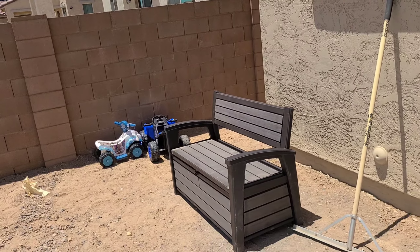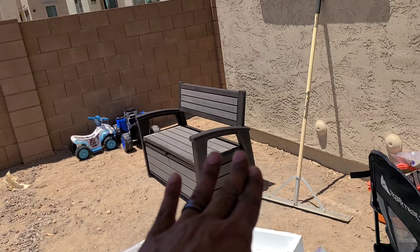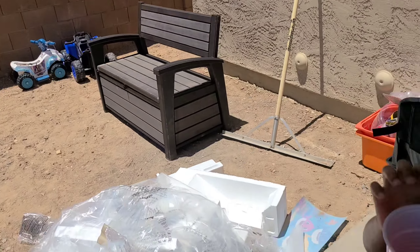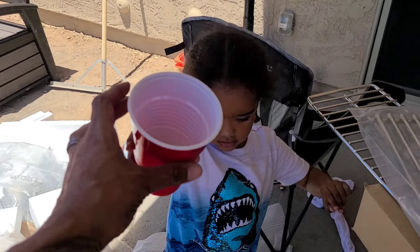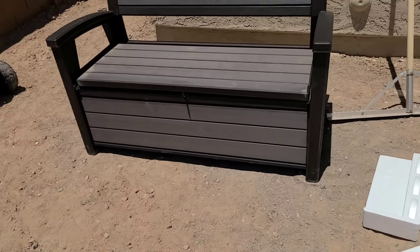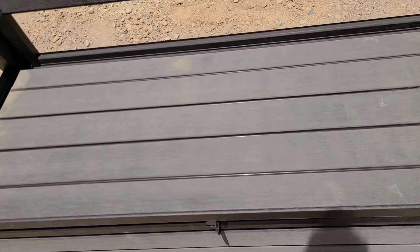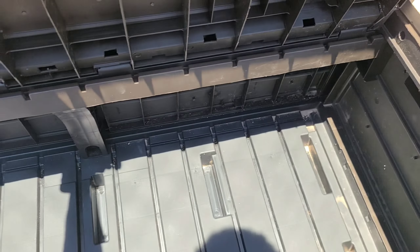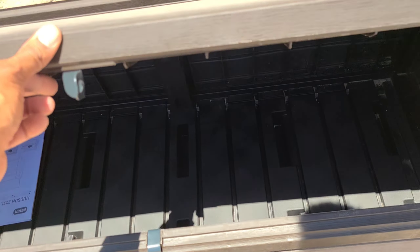I am working — when I say working, I'm putting stuff together for this house. I put that bench together; for some reason that took me an hour because the markings on each part weren't proper. I finally got that together. Let me show y'all this bench — we got this from Costco. It has latches I put on there and it's a 30-gallon storage bin. You can sit on it too.